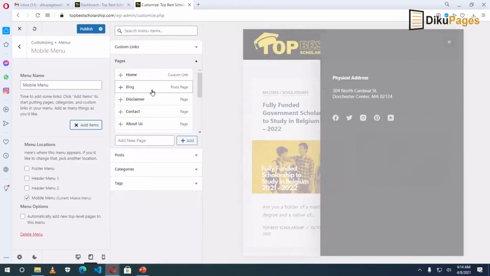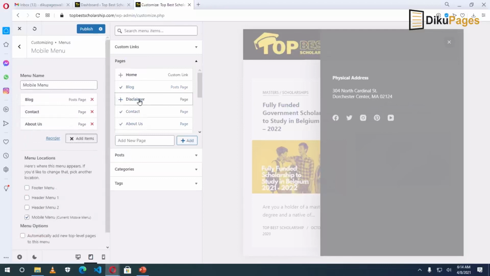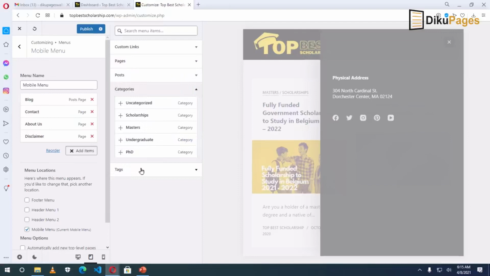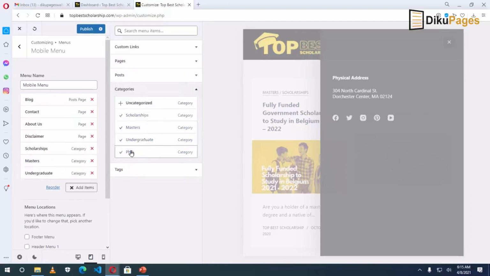I want to see blog, contact, about, and then disclaimer. With the tablet view, I don't want to display the secondary menu where I have contact, about, and disclaimer. So I want everything to appear right on the mobile menu. And I also want to get some of the categories, that is scholarships, masters, undergraduate, and PhD.